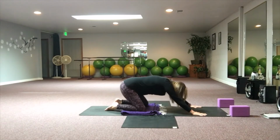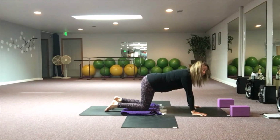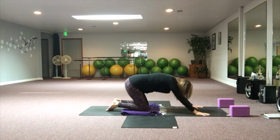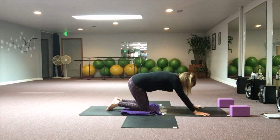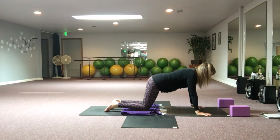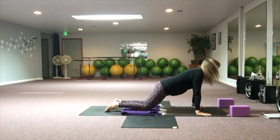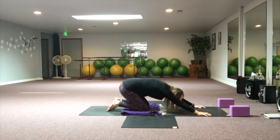And then we'll shift forward again. We'll bring those knees a little bit closer together. And we're just going to rock back and forth. We'll come into that child's and into that modified plank. Just getting things warmed up. Exhaling, child's. Inhaling, modified plank. And child's. And plank. Remember, you don't have to go all the way back, right? Just getting things moving.